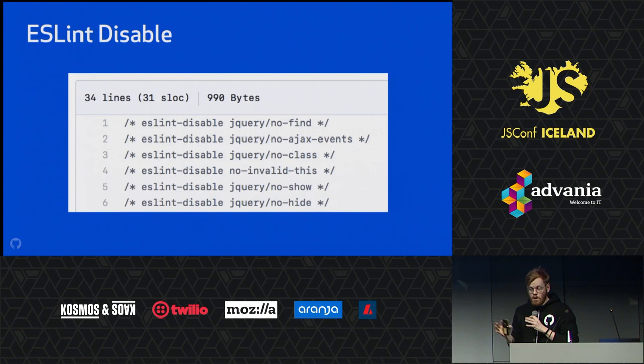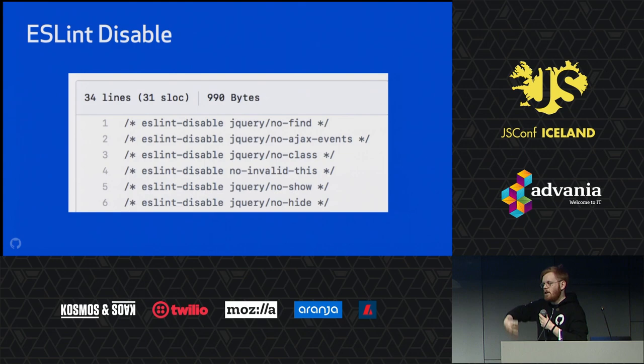Which is fine. I understand that sometimes people just need to get stuff done. And so they're like, I don't know how to do this. I know how to use jQuery show. I don't know how to show and hide things. So I'm empathetic to it, but I maybe would want it to flag that you shouldn't do this, or ping me, and I can explain how they can do it correctly. So like this previous one, it just goes through, everything's green, people are like, great, merge their pull request.